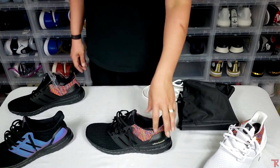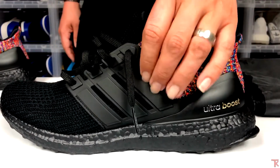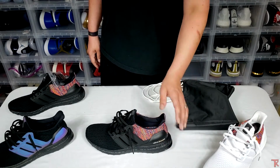I just hate the way that thing looks. It just does not look good. I like the plastic, it just makes the whole shoe pop. It kind of goes with this. That matte finish from the cork on the other, it just doesn't match.